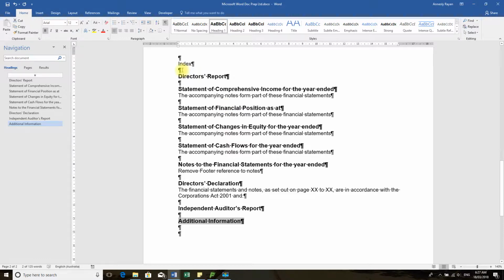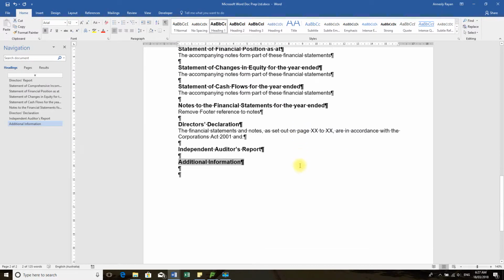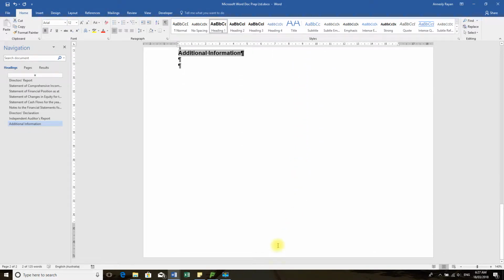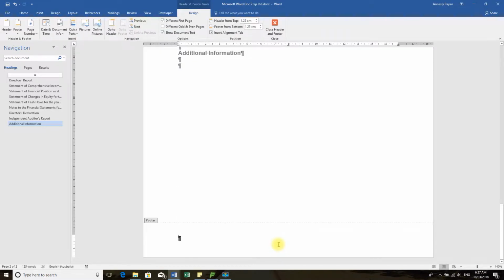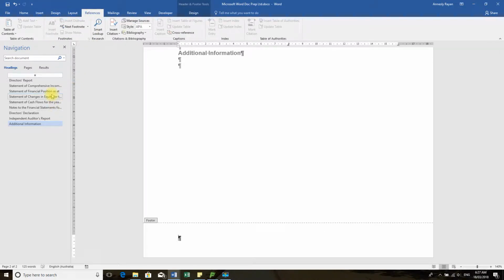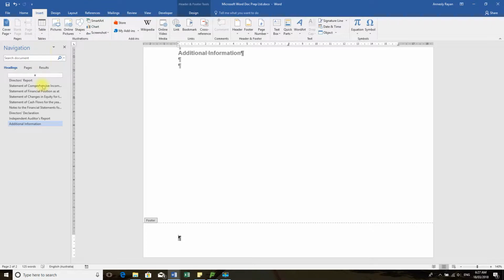Now, what I'm also going to do is try and include a page number here. So I've gone in, I double clicked it, and I'm going to go to references. Sorry, I need to insert the table of contents. Or was that in references?